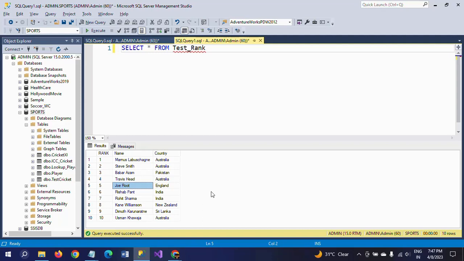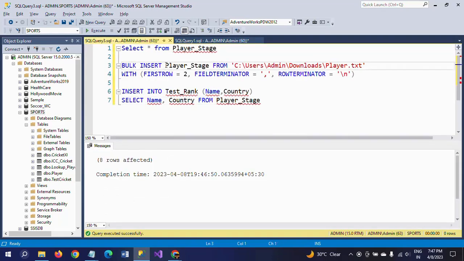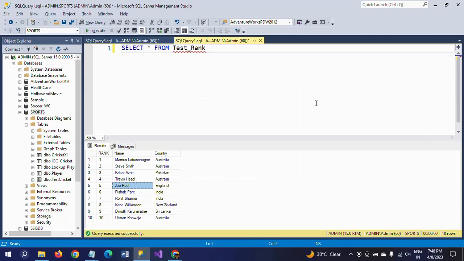So this is useful when your master table already has some data with an identity column on ID. Then you first have to load your data using the bulk insert command into any stage table or temporary table. First you write this bulk insert command, and after loading the data into this stage table, you pick the insert into statement, and whichever columns you want, you mention within the braces and select those columns from this stage table. This is the way you need to insert the data when your source document does not have any ID column, but your destination table has an identity with the seed and increment. So this is the best approach to follow, without disturbing the data, and it should load perfectly.